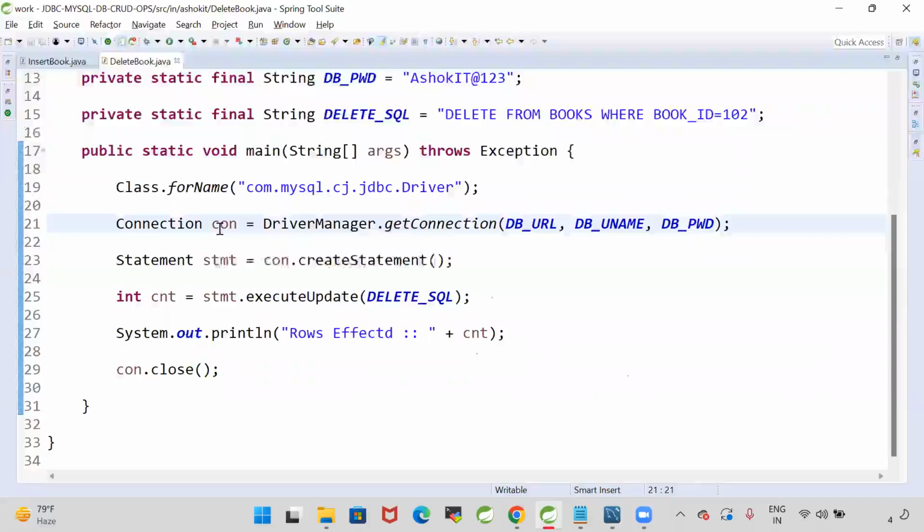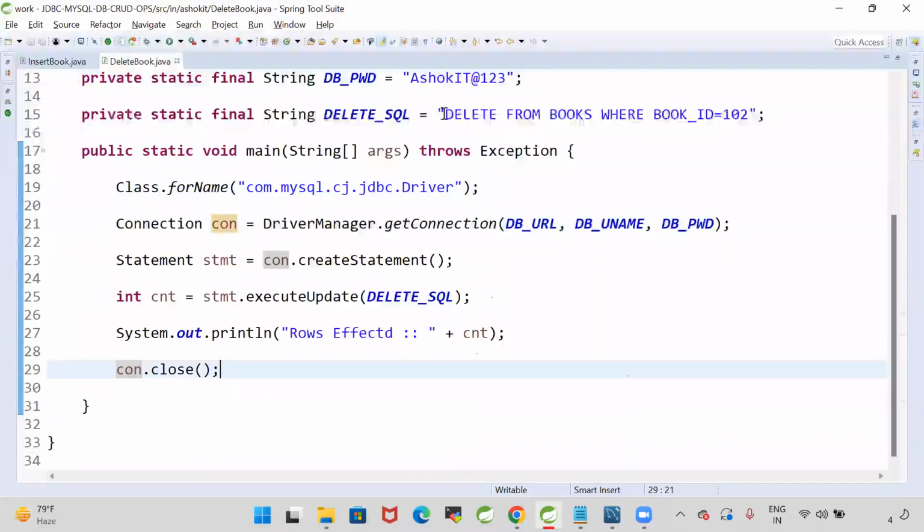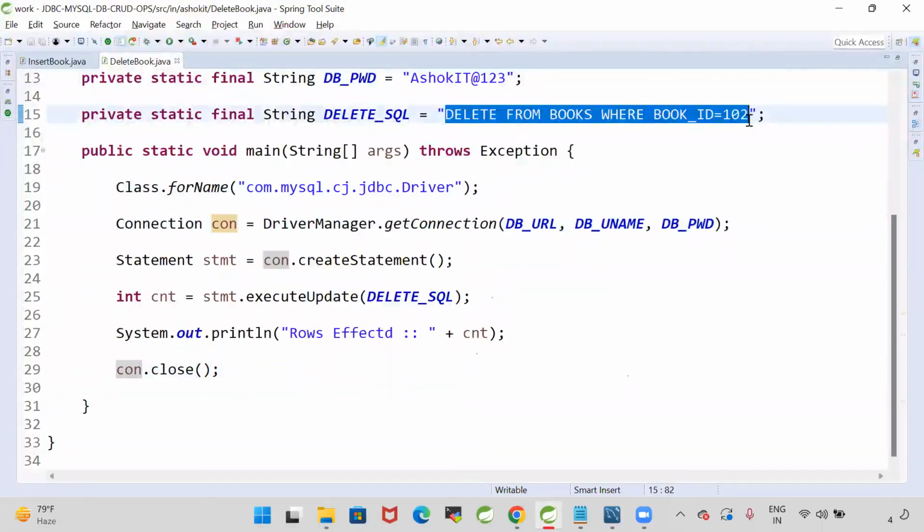Yes, with this we understood how to insert a record, how to delete a record. Similarly, can we update also? Did you try that? So what is going to change? Just query is going to change. Anything difference? No. Code is same. Only this query is going to change. Can you tell me the query for update? Update book set price is equal to some value where ID is equal to given value. Like that we can write an update query to update that record. Do I need to develop that?